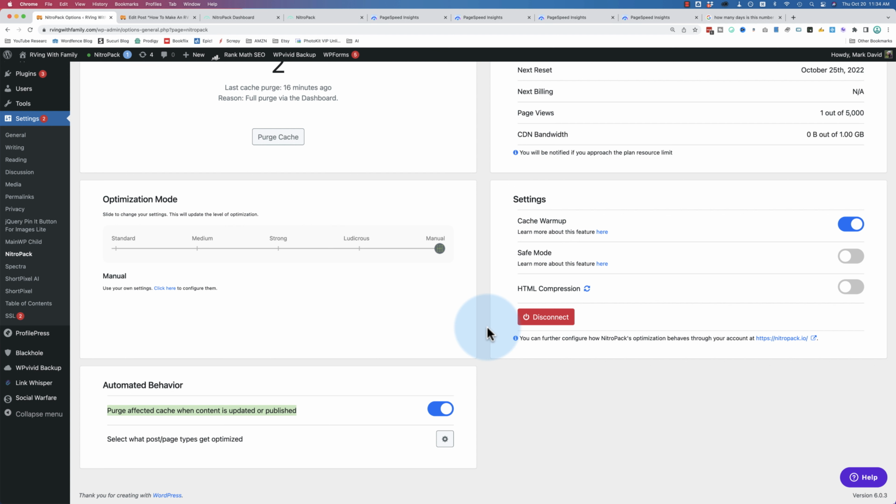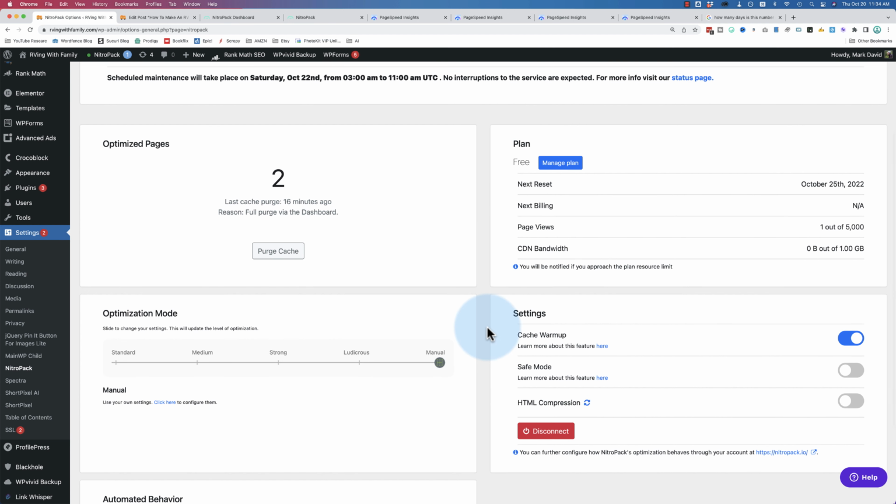But maybe you do have all day and you can wait for the cache and the optimization to happen over time, which is just going to be a little while. It's not going to be days or weeks or even hours, but it's going to happen in short order after you purge, but it just takes a bit of time, whereas I don't want to spend that time. And now that we forced it, we have our cache pages, two of them. Why it says 60 minutes ago, I'm not sure because it happened just now.